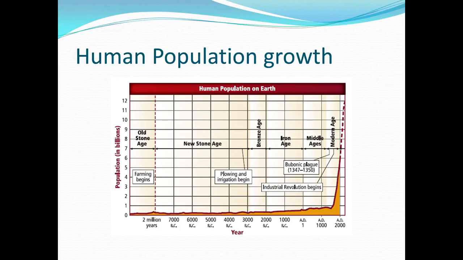Now, a lot of people have asked questions about why this population increase happened, and a lot of people attribute it to two things. The first one is industrial farming. That's when we began to farm on industrial scales, and we were able to take advantage of fertilizers and chemicals to help increase how fast food would grow. It was a pretty big leap forward for humanity.